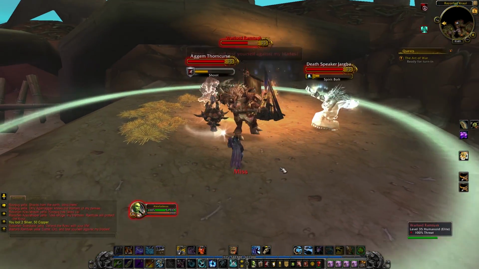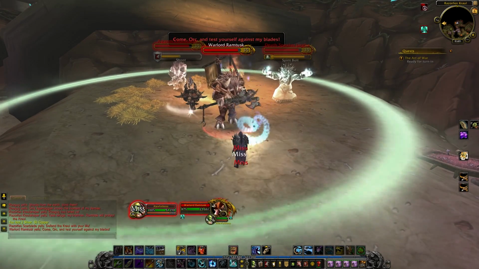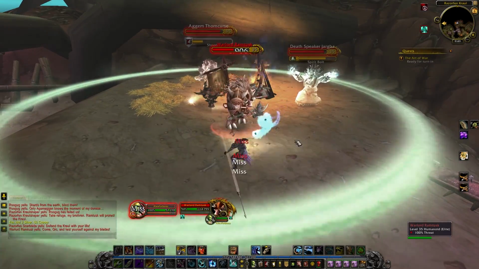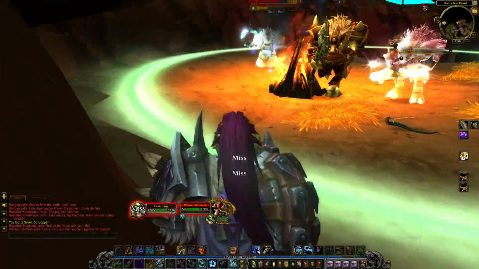Oh, Ramtusk is still here, and he's in a Spirit Link totem, so when you do damage to him, it spreads the damage to the other two as well. But they're not actually linked health, really. It kind of needs to tick to do a linked health, the normal way that Spirit Link totem works. And if you try and leave, it drags you back in. That's so sick.